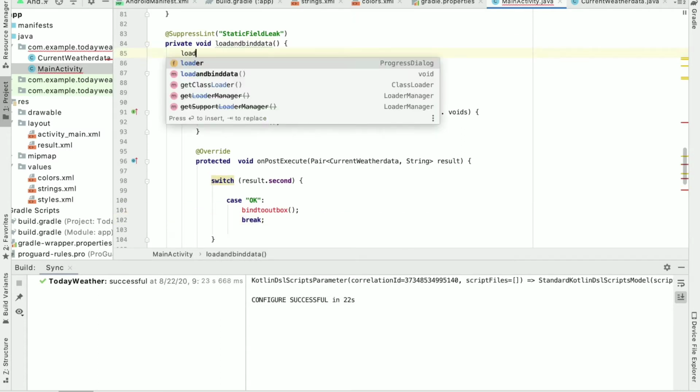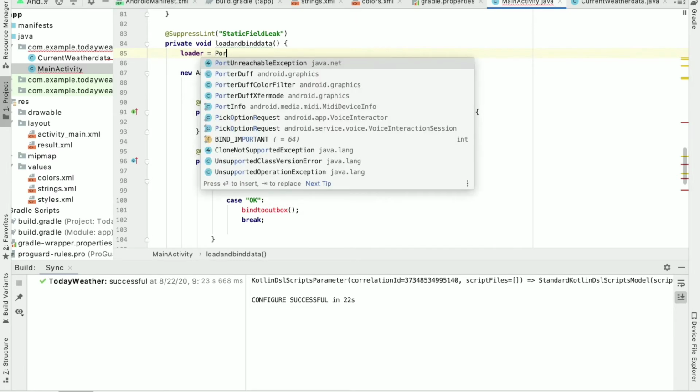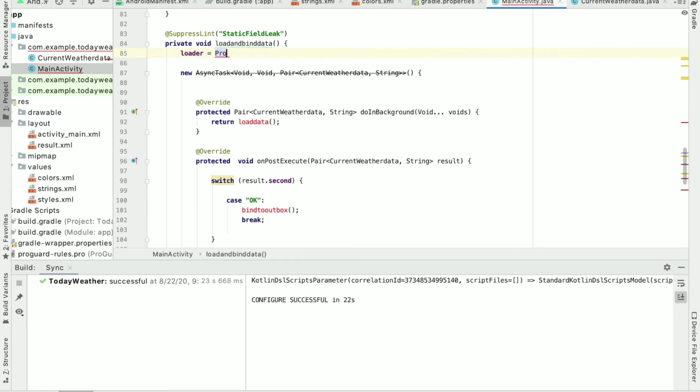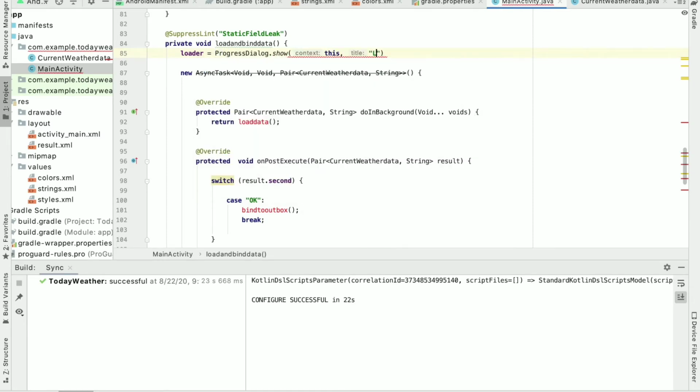Sorry, I forgot here, just to make sure to add the progress dialog here. Yeah, it could be similar to what we wrote above. Loading, waiting on GPS, true.